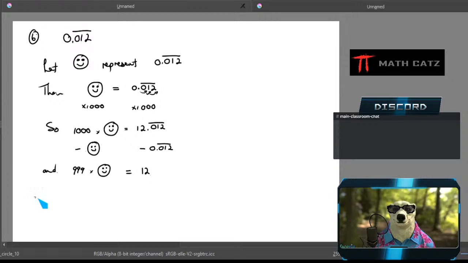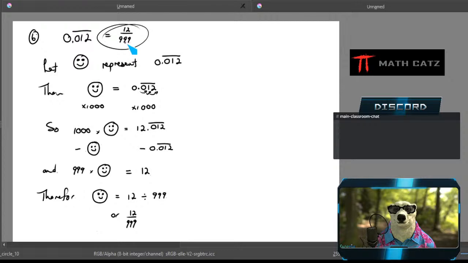Multiplication sentence has an equivalent division sentence. I can pick, and it's going to be 12 divided by 999. Or that is in fraction form, of course, 12 over 999, which is exactly what we thought. But now we are 100% confident, and we have the ability to convince someone else with a sound, logical argument and all those good things.